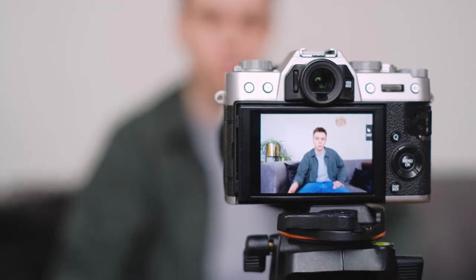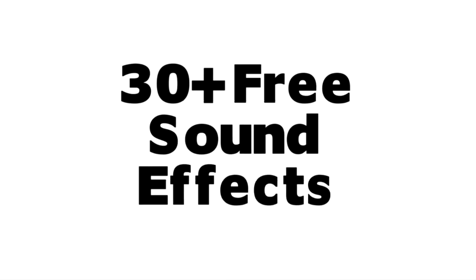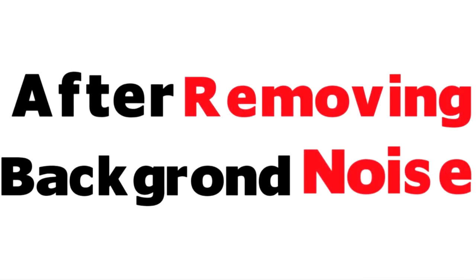Here is an example of a short video clip with a background noise of a lawnmower. Just listen to it. Here are some free sound effects and 5 places to download sound effects for free. Now, here is how the video clip sounds after the background noise has been removed. Listen to it. Here are some free sound effects and 5 places to download sound effects for free.